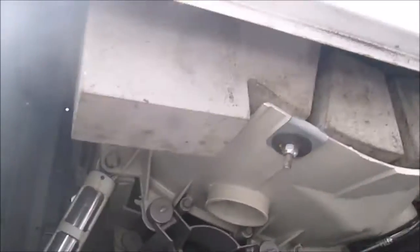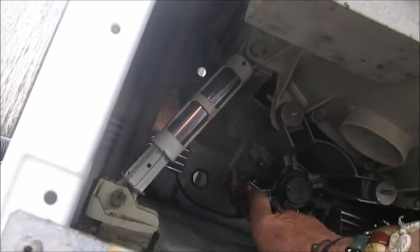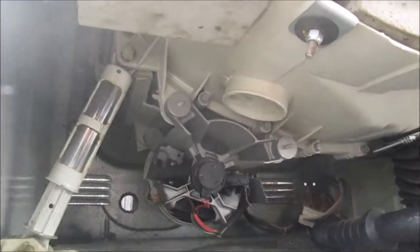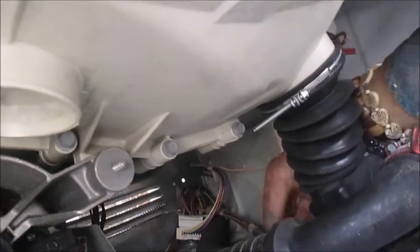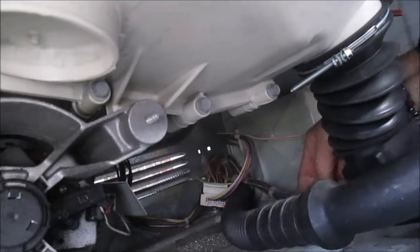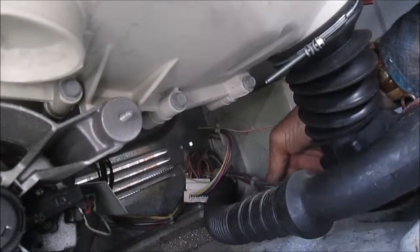Motor looks like it's got some brushes on it. What you want to check is, particularly if you have little critters — little mice and rats — this hole back here, I think, may have something to do with the shipping. When it's shipped, it may have some sort of bar or something that grabs the motor or the basket so that it doesn't flop around. Anyway, that hole is a place where little mice or rats can crawl in. You want to check your wiring.